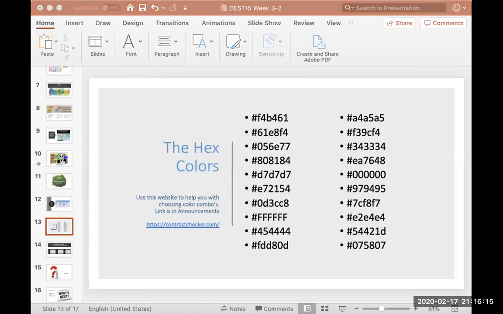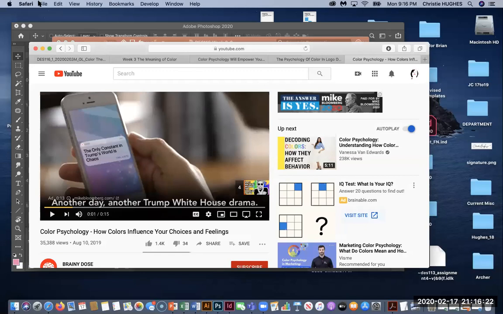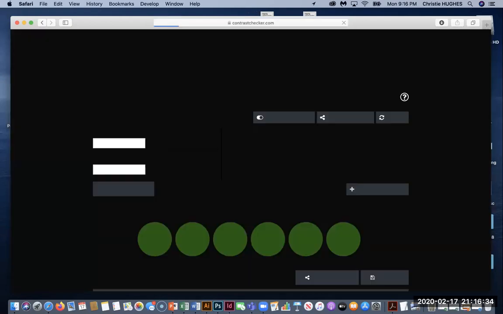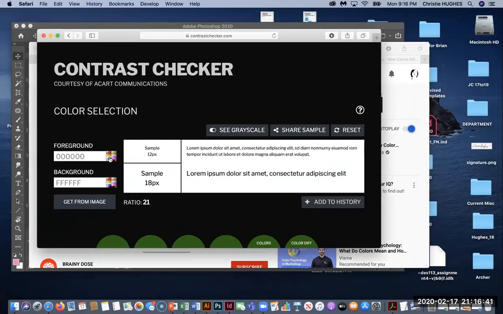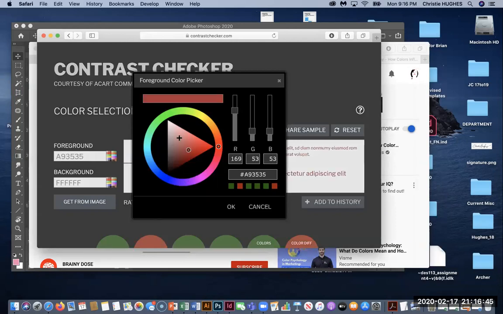So if I go into, I'll share my desktop with you. The contrast checker. Okay, so this might help you quite a bit. Just say I choose a really bright blue here and then say okay.